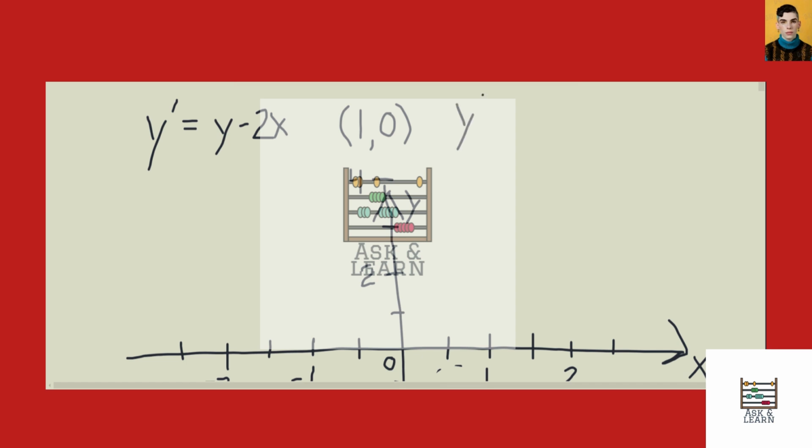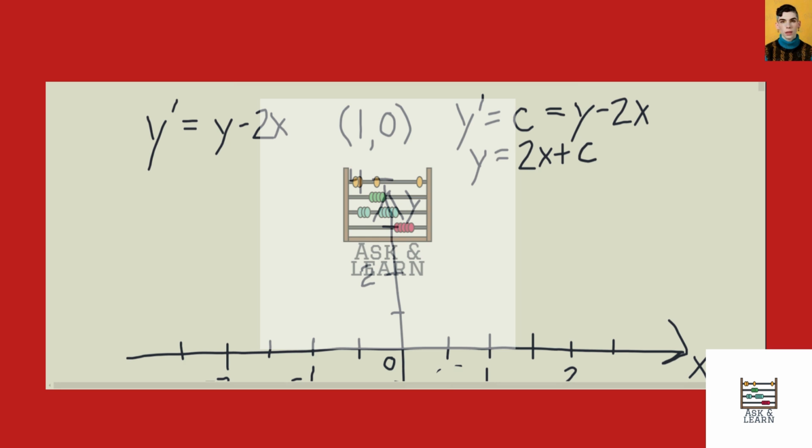If we set the slope y prime equal to c, for some c in real numbers, it follows that c is equal to y minus 2x, and therefore that y is equal to 2x plus c. This is the equation of a line with slope 2 that has y-intercept (0, c). And for all points on this line, y prime at that point is going to be c.